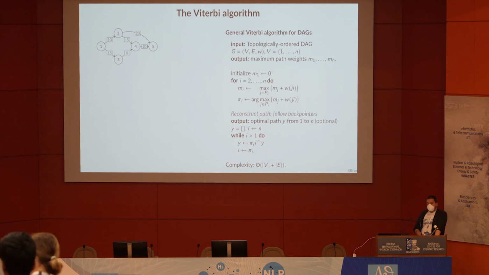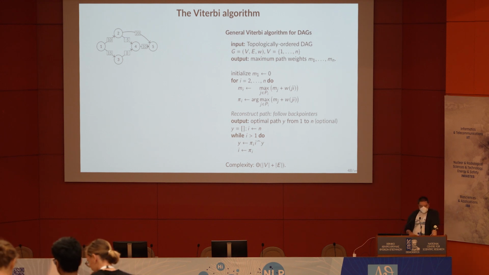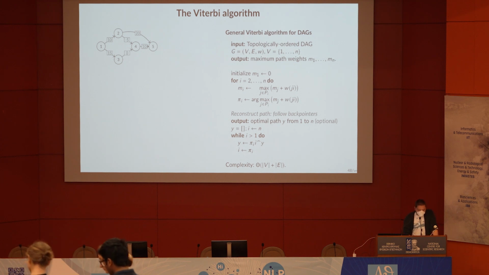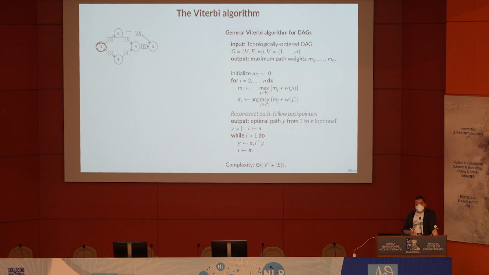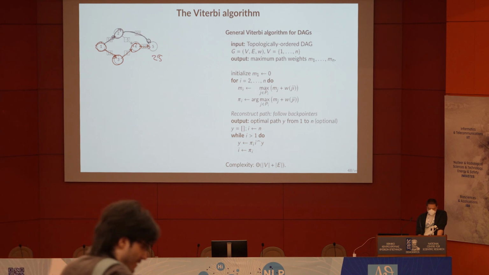And also, as a small reminder, I told you earlier that greedy doesn't work. So if you just start from 1 and greedily pick the max weight outgoing arc every time and try to traverse this way, we've seen you're not going to find an optimal solution because it would mislead you. You're going to do this, and you're going to end up with a cost of, in this case, 25, but here we can do better, right? We can get 30 by going this way.